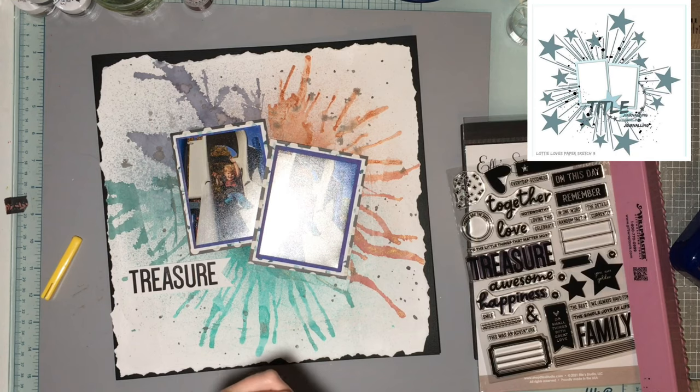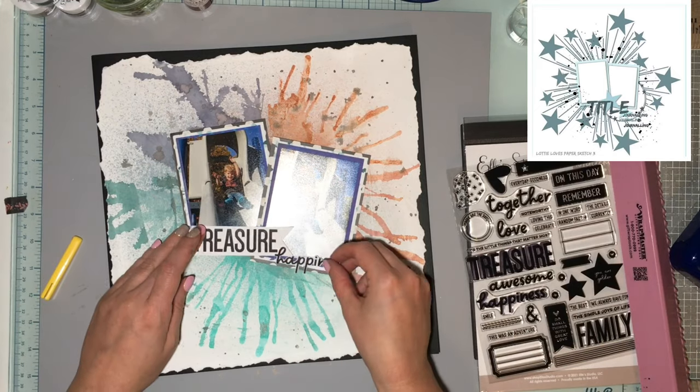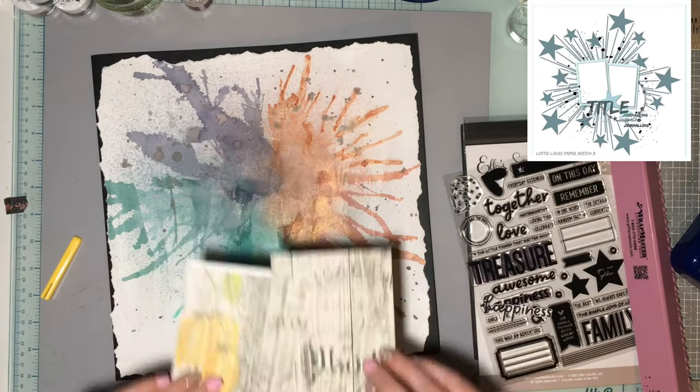So I'm fussy cutting the word happiness out right at the moment. But while I'm doing that, I think I'm going to cut two things here in a second and glue all that down. Oh yeah, pop on foam.